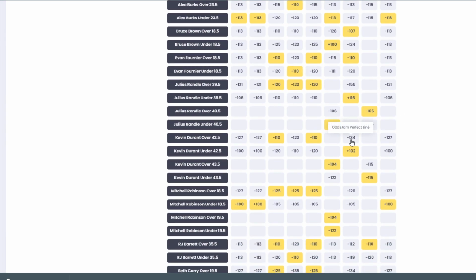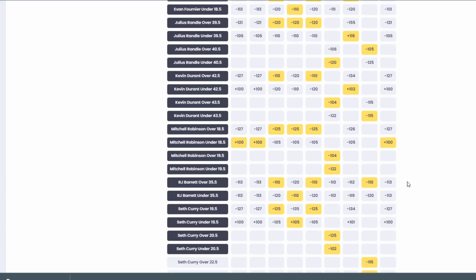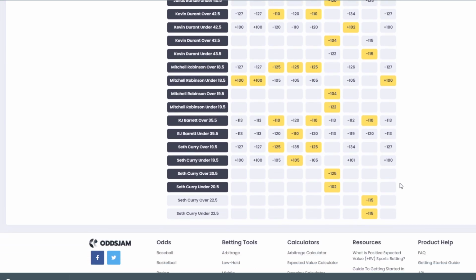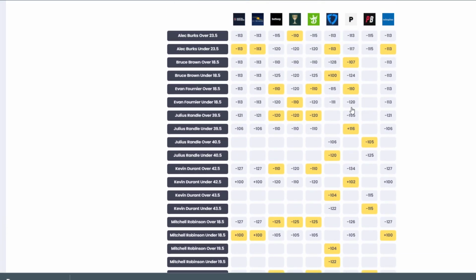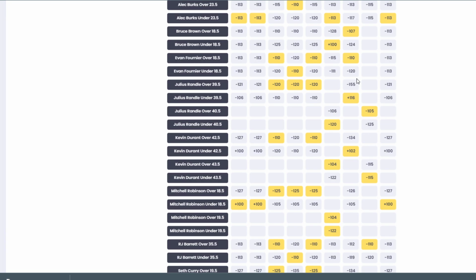Kevin Durant, they have at minus 134. You can get it at minus 110 at DraftKings as well. So that's something that's definitely inefficient in the market that we can take advantage of. Are there any other ones that are sticking out? Maybe Seth Curry over, minus 134. There's a little bit of meat left on the bone here. If you want to come over to Betway or DraftKings, about 9 cents on the dollar on that one. But the big one looks like Julius Randle, the big winner here. If we're going to dig deeper into why, it would definitely be that one. And I guess Bruce Brown here. I mean, shoot, no, this is the under. I apologize. But yeah, I would look at the Julius Randle over, minus 155.